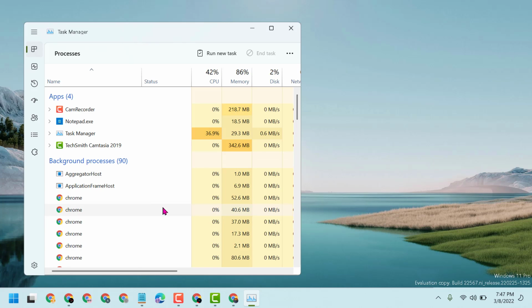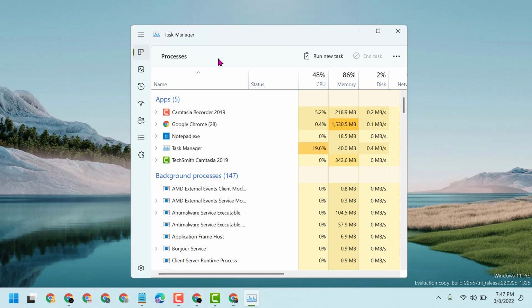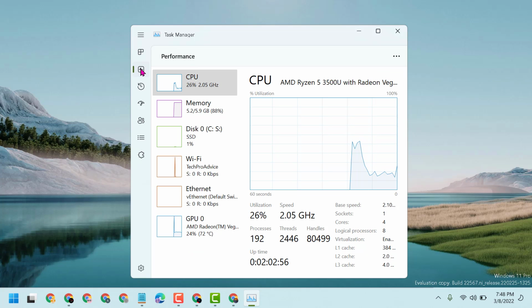Now guys, here you will see the option performance, so click on it. And if you are using Windows 10, you will see the option and performance tab here. So anyway, you select performance, and here is the uptime, so we can know how long this laptop has been running. So we can see uptime is 2 hours, so for the last 2 hours it has been continuously running. So it's an easy way to check how many hours your PC, laptop or computer has been running.